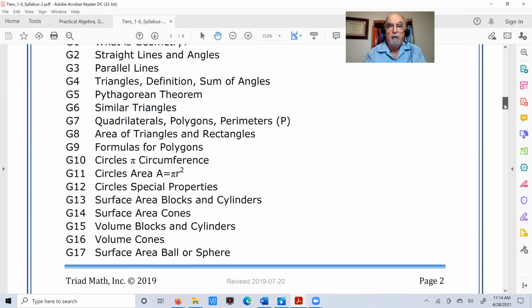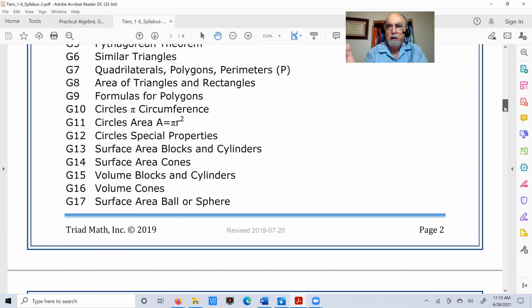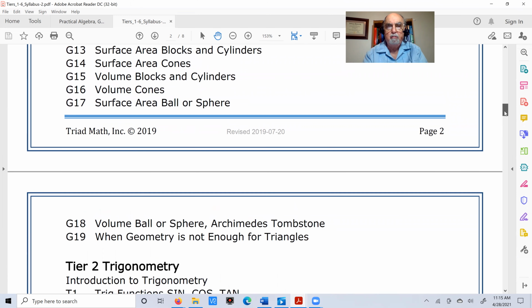Then you've got geometry. It turns out that this is all about how long should something be, what should be the area, what should be the volume. These are practical things you need in all sorts of technical subjects, whether it's landscaping or carpentry or anything really. And there's 19 lessons in geometry. Actually, there's 18 lessons in geometry, because the 19th lesson asks what you do when you have to deal with angles. And sometimes geometry and algebra is not enough for angles. Then you need this subject called trigonometry.